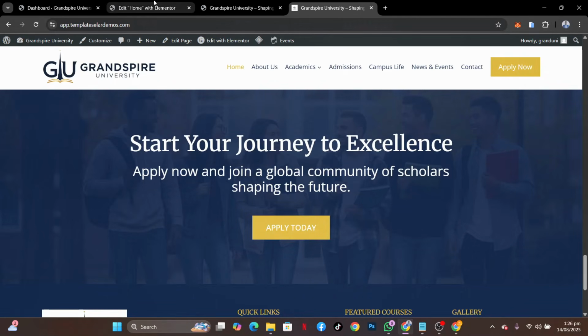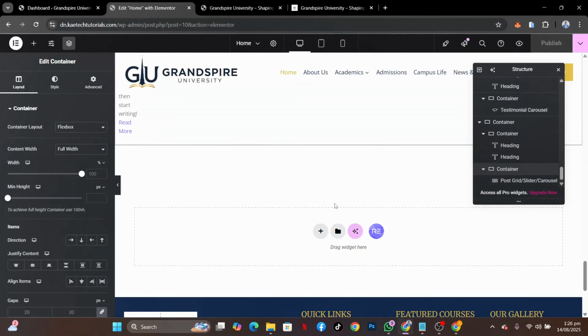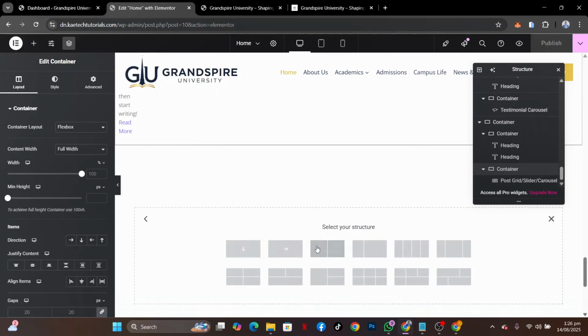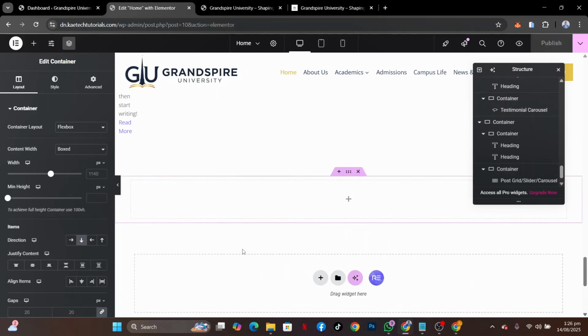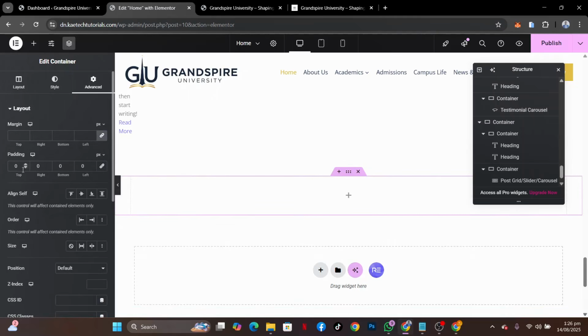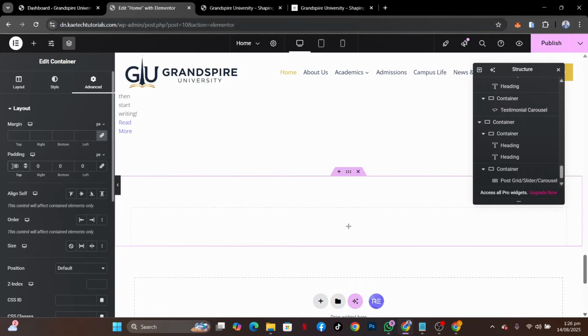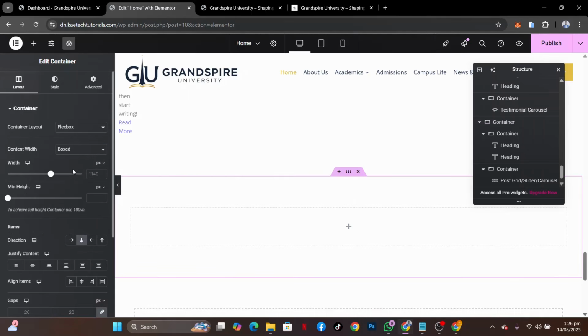Now this is also one of the easiest sections that you can be able to do. So just create this container over here. Go to here, unlink the padding and give it a top and bottom padding of 80/80. Come here, you can decide to give it, let's say 500, depending on you.